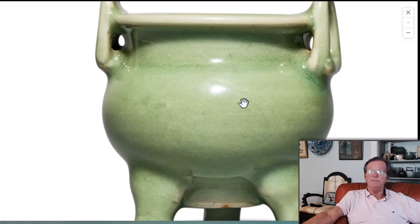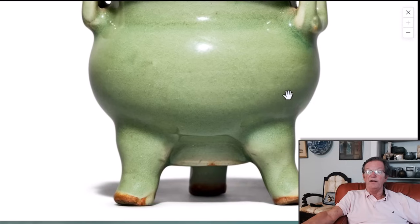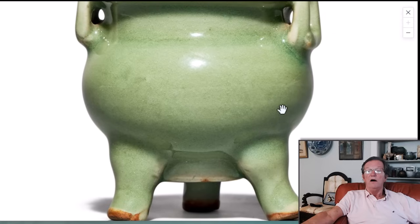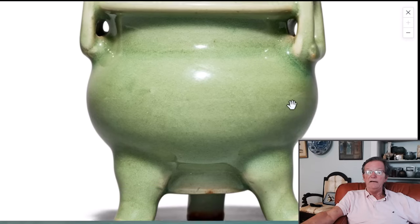And then hopping over to this, many of you love these pieces. They started doing them in the Song Dynasty, and they continued on into the Yuan and even into the beginning of the Ming from the Longquan kilns. And this is a nice incense burner. And if you've wanted to own a Song original, they can be terribly, terribly pricey with a thick glaze of this quality. Always think about the quality of the work. This is very nice quality, beautifully done.